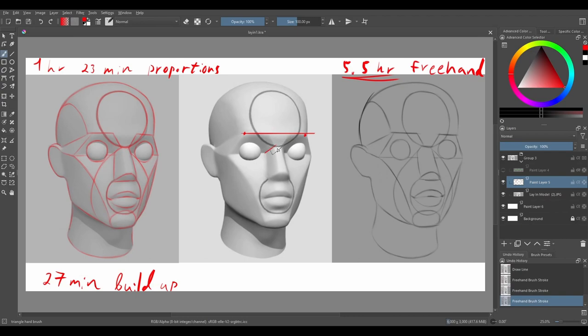The nose, you can already see this line is pretty long, this line is very short and not angled as much, right? So this one is going to the line. I think because this one is a little bit lower and it should be like here-ish, right? So that's also what kind of caused this issue with the nose a little bit right here. Maybe even it should be like here-ish, right? So again, I can move the freehand on top of the reference itself, but I just kind of want to see for myself what I could do better, right?